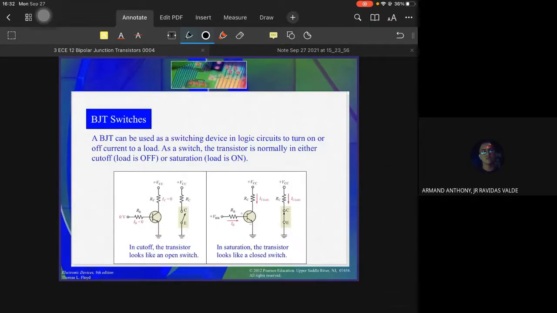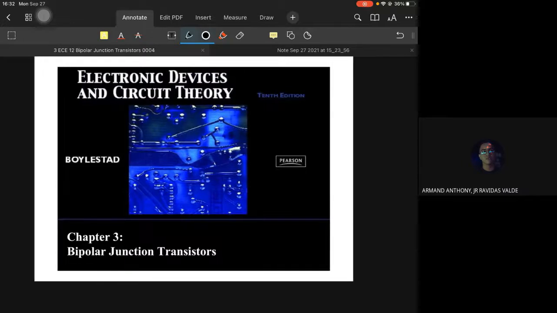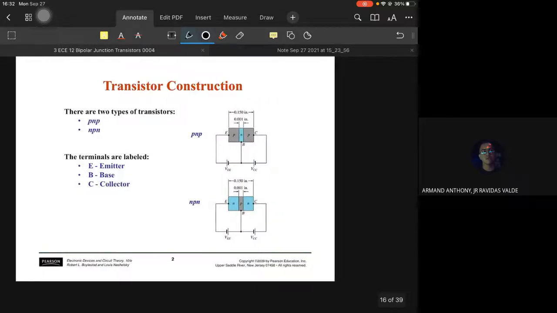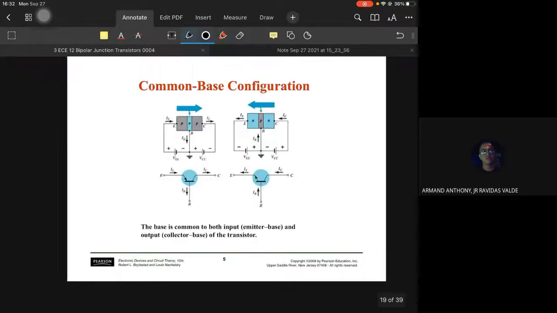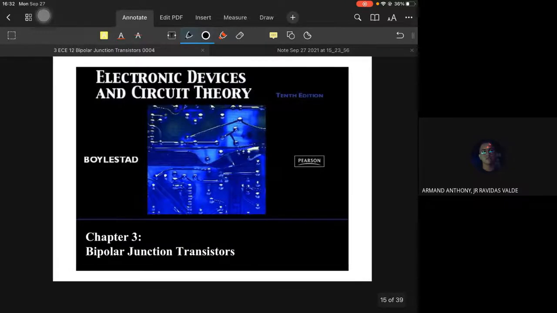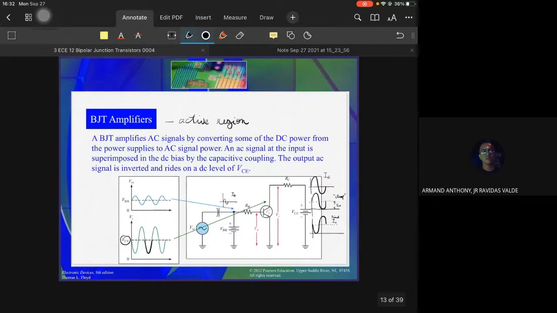This slide is different from the PCAS one. This is the slide from Boylestad. But I liked the previous one more because it was more visual. I didn't cover this because it was already covered earlier; I just put it here for additional information. So far, any questions? I guess we'll end here this afternoon.